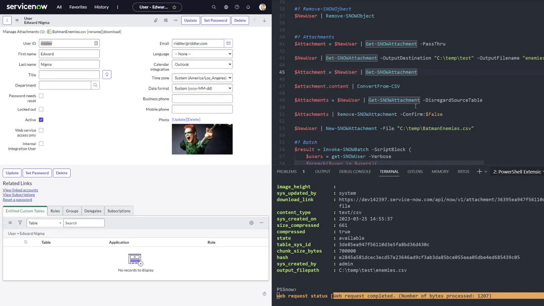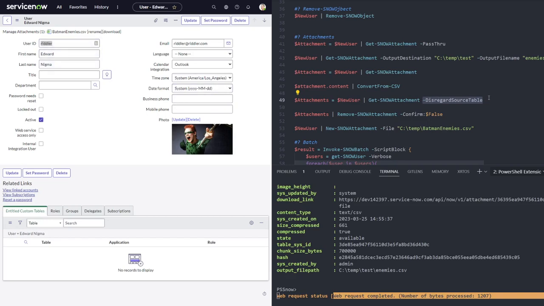So let's just have a quick look as well at this parameter, disregard source table. Now, there are a few instances where there are files, attachments, that are considered hidden. So the photo is one example of that. It's technically an attachment, even though it's not showing at the top here. There's just a field on that property, on that object, that is prefixed, so it's sort of hidden in effect. But it's the same thing. It is just another attachment.